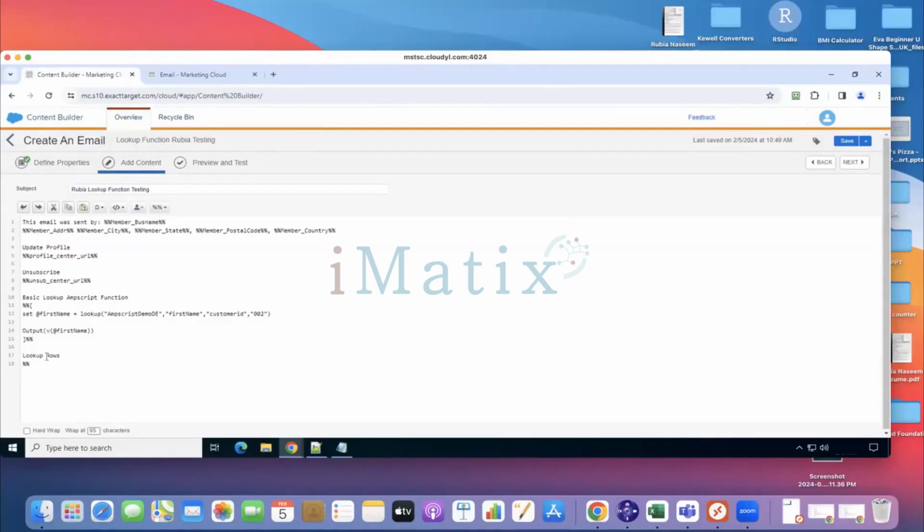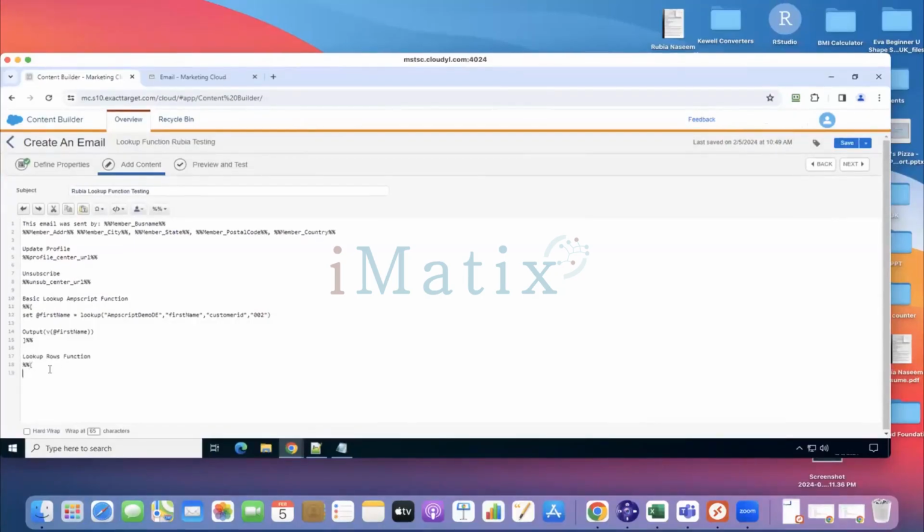Lookup rows function. Give a paste, then paste. Got it? Because it is very good.